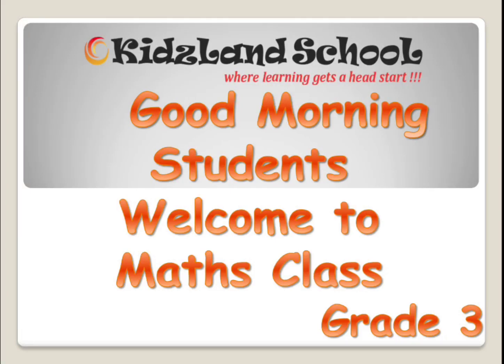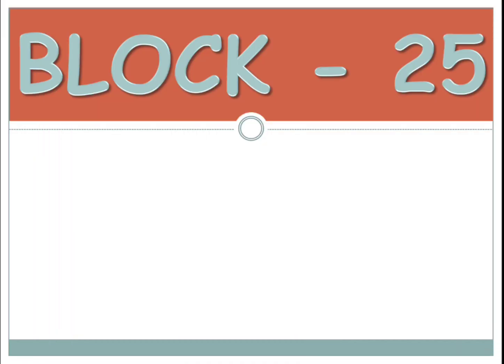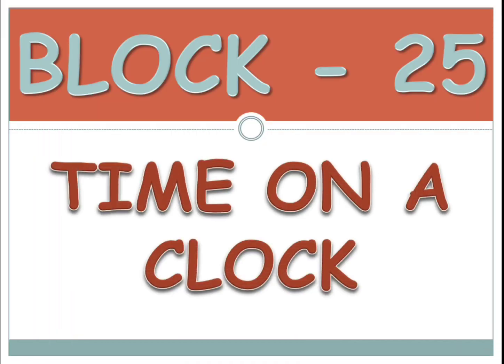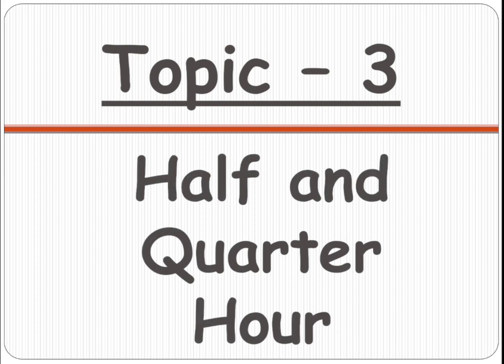So, in maths, we are solving the problems of block 25, which is time on a clock. In this, we have estimated the time. That means which activity takes how much time, we have learned in the first topic. In the second topic, we have learned how to draw the time for the given and how to read the time, how to tell the time, how to draw the time. In the third topic we are going to learn half and quarter hour.